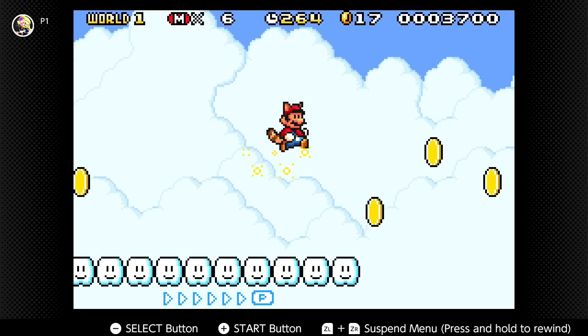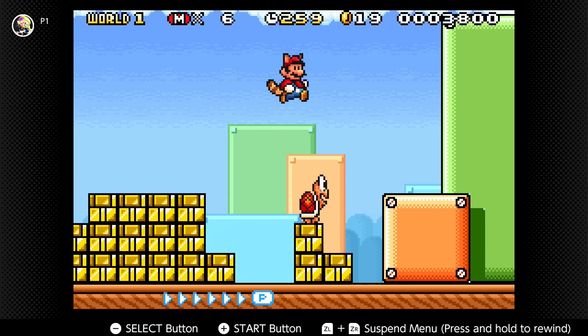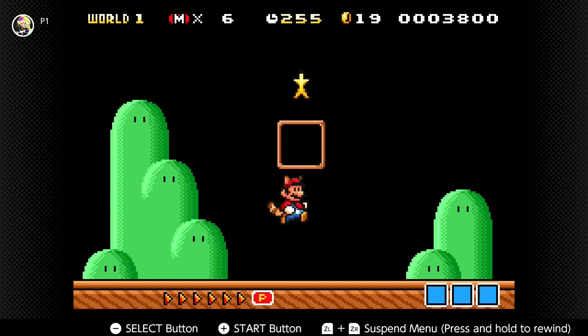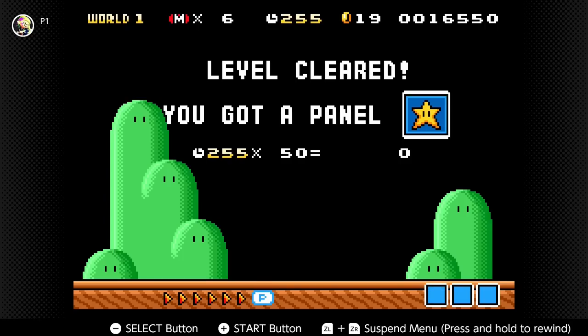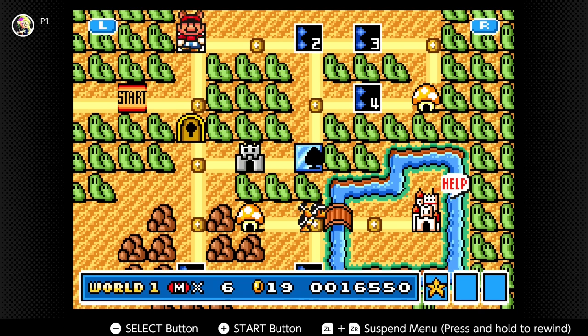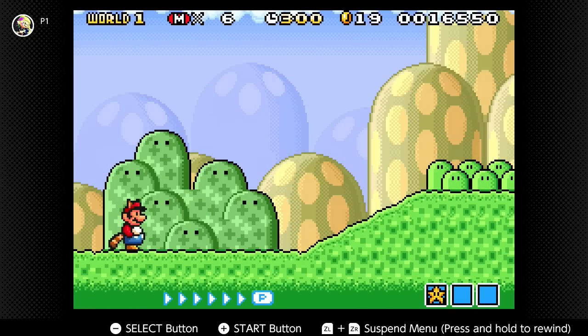Very lucky, very lucky. We'll try to float down this way. Yeah, of course, Mario 3 is one of the many games on my list of Mario games to play. We get the star for clearing that level pretty quick. Awesome, that's a really short level, but it's the first level of the game, so that's not too surprising. All right, so let's move over to level 2 over here. Let's see what Mario can do with this one.